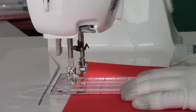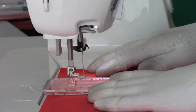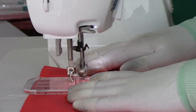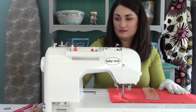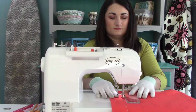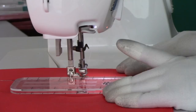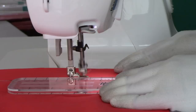I'm going to line up the ruler so that it is exactly even with the edge of my ruler foot, then hold that in place and start moving everything. When you do this, you've got to get your rhythm in order — get the sewing machine going at a specific speed. You may need to do some tension adjustments. If the bobbin thread is poking up through the top, you need to decrease your tension. If it's poking down through the bottom, you need to increase your tension. I'm just holding my ruler and fabric and pushing them along, making sure my ruler is always in contact with that ruler foot, and that gives me a nice straight line.